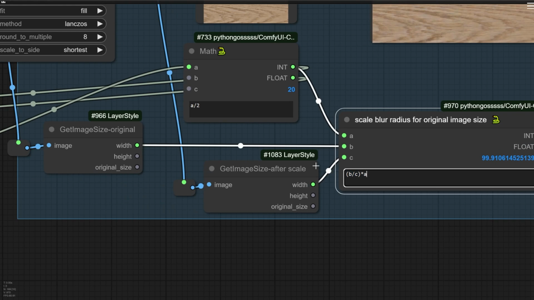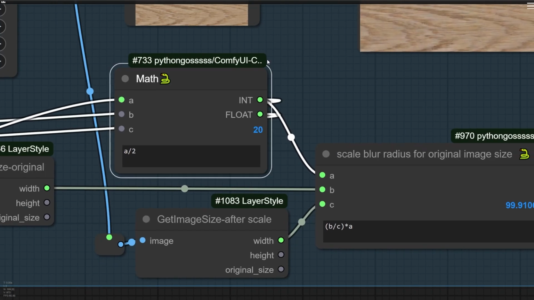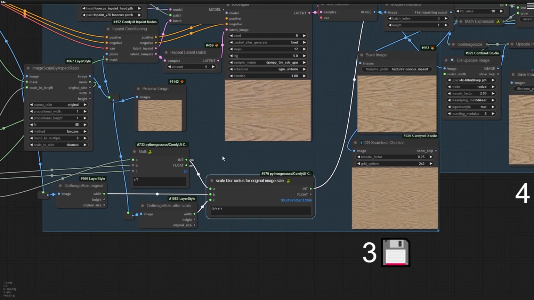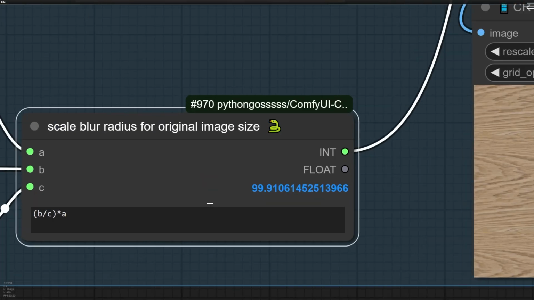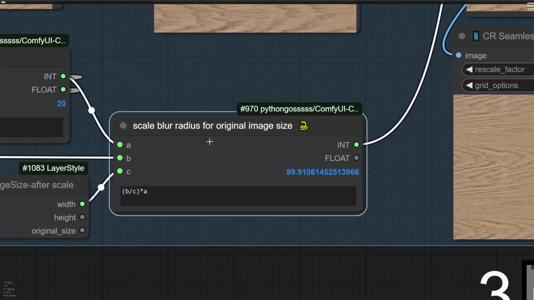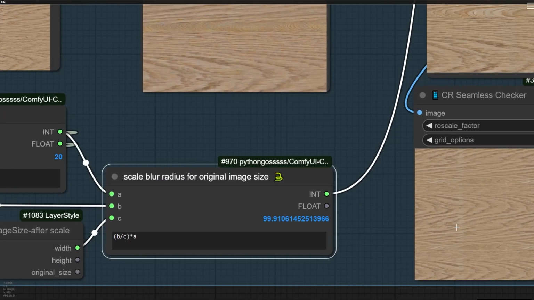And if I multiply the blur radius that I defined for my blur by it, I can find the real blur radius in the original image size. So finally this number can help me make a mask for compositing the output with the original image.